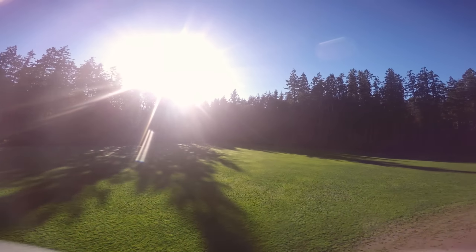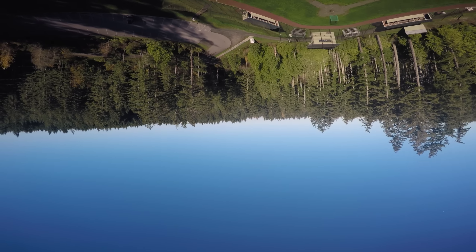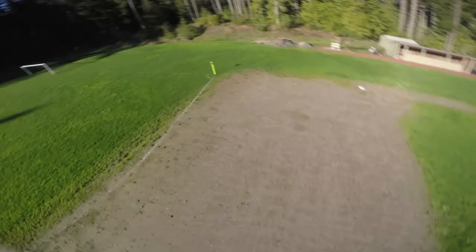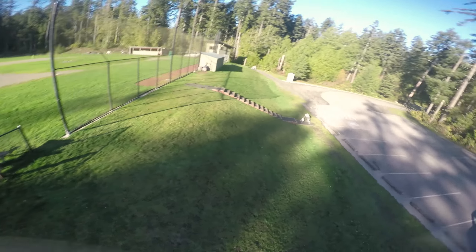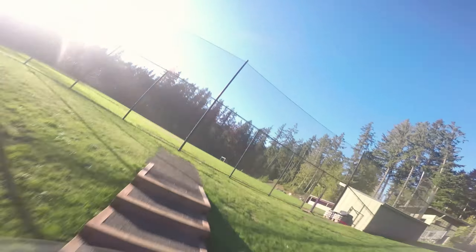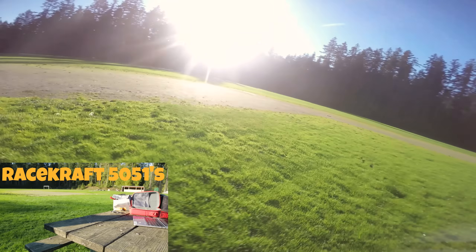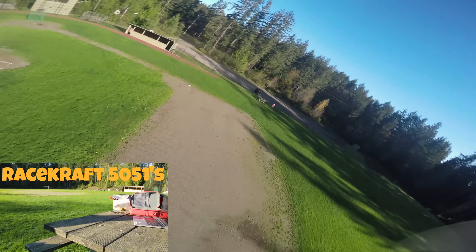So I was really curious to see if I'd get that low throttle kind of dead spot hum. And so far, unless there's something on the HD that I'm not hearing right now, it sounds pretty good. I don't know what they did — I don't know how motors work — but they did something that made that wobble go away, at least on this tune and with these props.